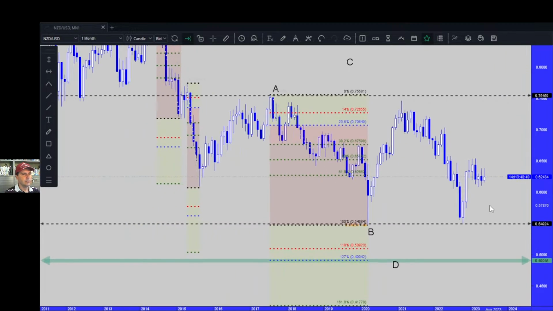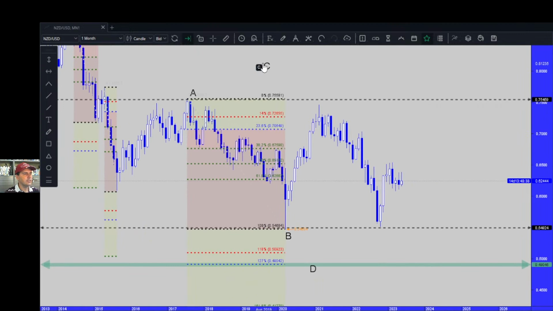And we are here right now. This is our C, almost hit out the A, right? This was the best entry, everybody. Alright, so Fibonacci tools and retracement. What do you think, everybody?